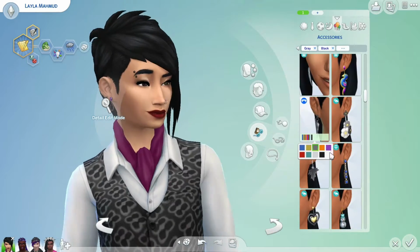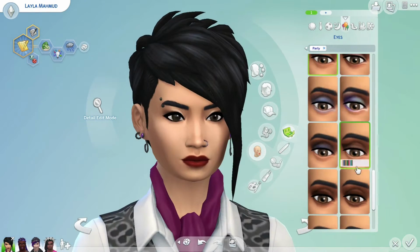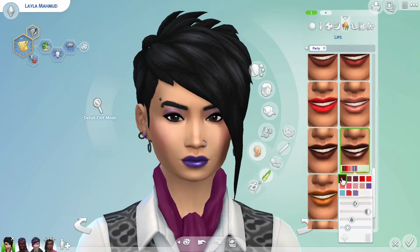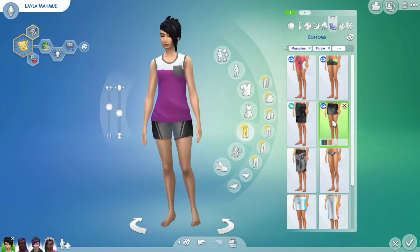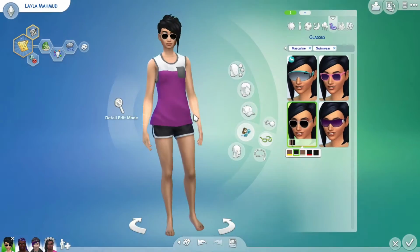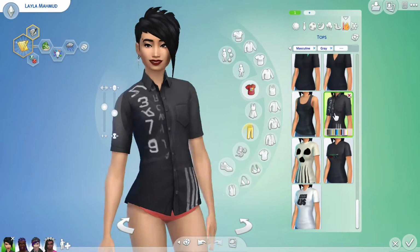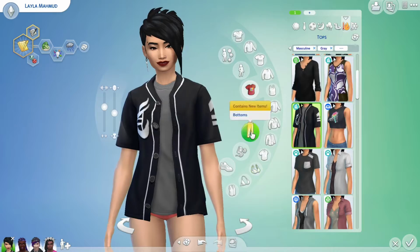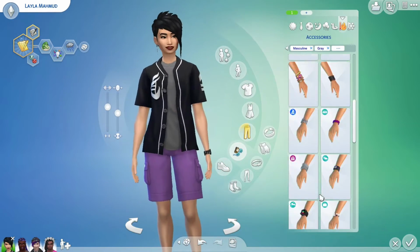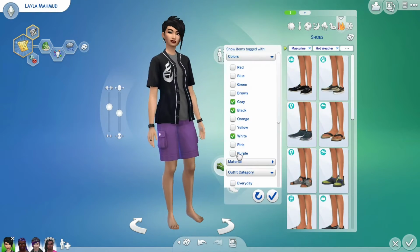So I decided to just go ahead and record this voiceover because I already finished creating the house and the Sims. But I don't really have time to make sure that all the parts of the voiceover fit exactly onto what's happening in the video. So if the audio does seem a little bit off, that's why: I'm pre-recording it and then trying to get it to fit with the footage that I have. Hopefully it still makes sense and it still works. And maybe if there's an awkward pause in the audio or I don't have anything else to say, I'll put in some nice music or something.